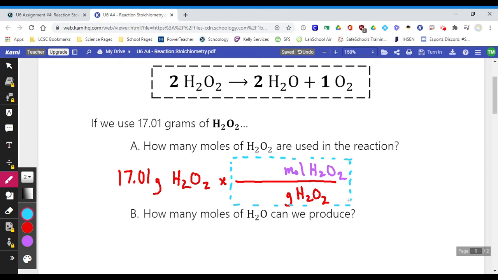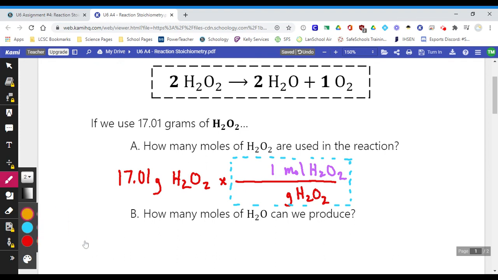There we go. Okay, well, I want a relationship between moles and grams. I'm going to be 1 with moles, which means I'm going to just put a 1 up by the mole side of this. So then this conversion factor is asking me, how many grams of H2O2 are there in 1 mole of H2O2? So I go to the periodic table. I look up the molar mass of an H and an O, and I make sure I add up 2 H's and 2 O's to each other.